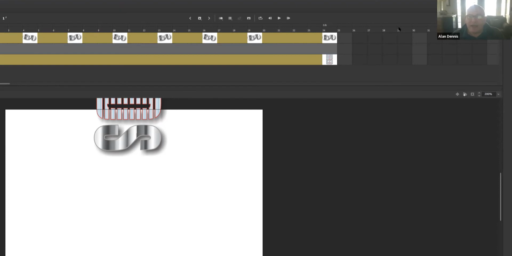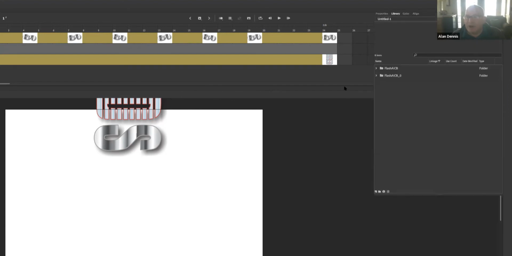However, I need to have sounds. So right now I'm going to go to, see my library here. In my library, I have just the S and the HRED. Don't be afraid when you paste it. I didn't see it happen this time, but usually when you paste something in from Illustrator, it will say this cannot be done when you try to tell it to be a tween. It says it will have to be converted to a symbol first. Just go ahead and hit OK.